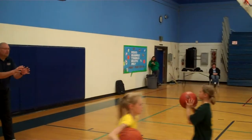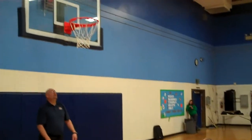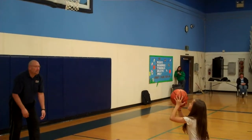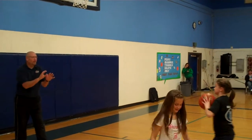Millie. Okay. Be set. Are you ready? Good shot. Nice. So we have to be low when you get the ball. Ready to go right up. Okay, be low. Now ready to go. Shot. Keep that elbow in. Hold that elbow in.